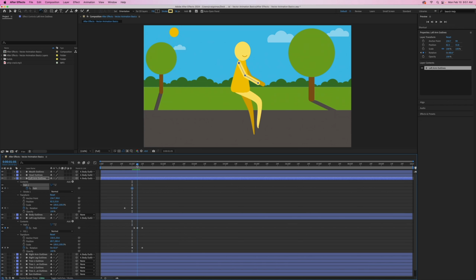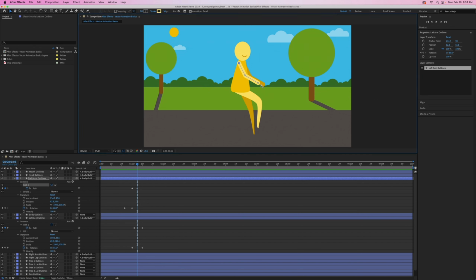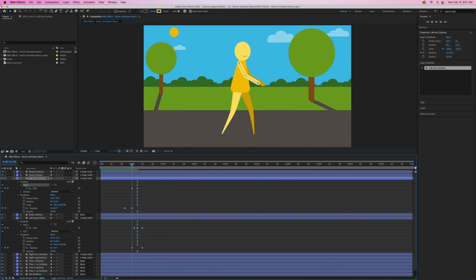And then as we move forward here, I'm going to set another anchor point on that path, go in here, make sure I'm on my selection tool, and grab this one here and just rotate it up. So it kind of comes up. The arms are usually up like this when you have a kick to stabilize your body. So now what happens is it will come over and this will swivel up.